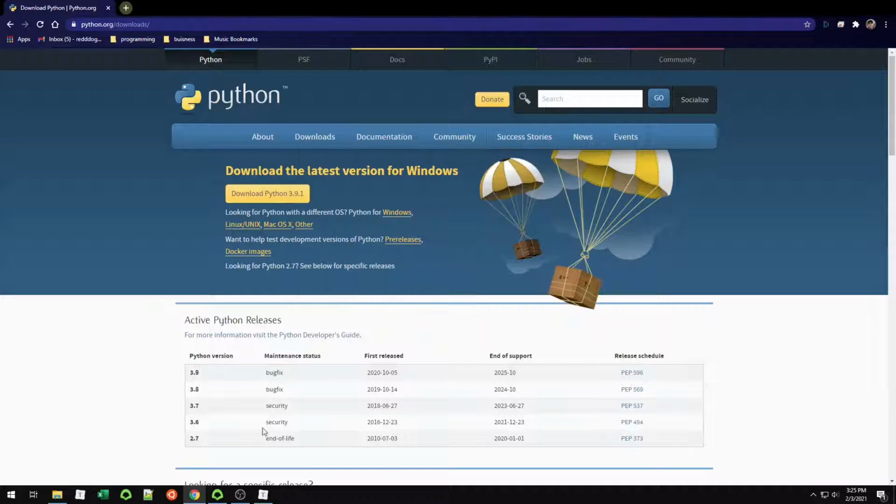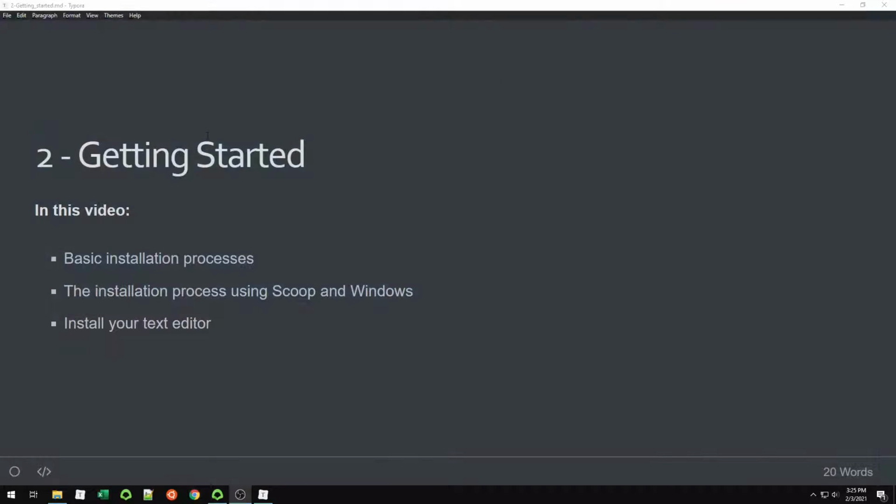And then I'm going to say no because I've already installed it. Anyway, suffice it to say, that's a pretty straightforward process, and if you add that to the path, you should be good to go there. Okay, that's the one part. So now there's another way of doing this, and I think this is a much more elegant way of getting Python on your computer and also installing a lot of other software that you're going to be using as part of this book. So let's go over that real quick.